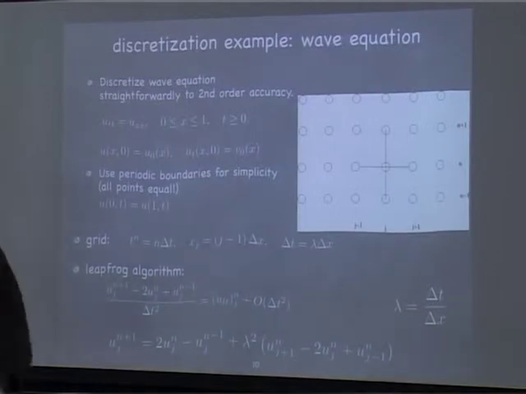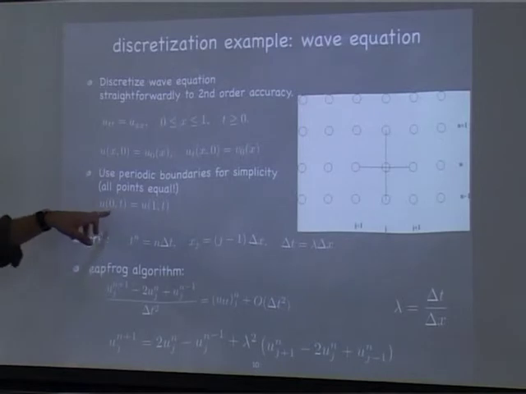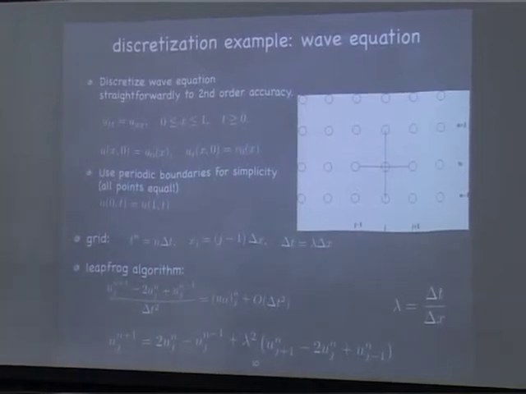Okay, one of the things you have to think about when you implement the wave equation is how do you actually, in your code, implement this periodic boundary condition that u of x equals 0 is u of x equals 1 for all times. You have to make this identification going around the loop. How do you do that? Well, then we have an equispaced grid in time and in space. We'll just write this down.